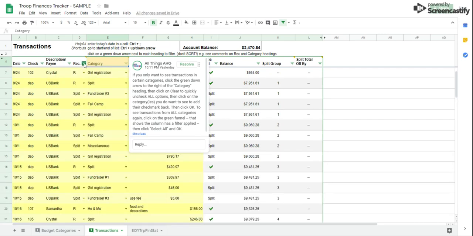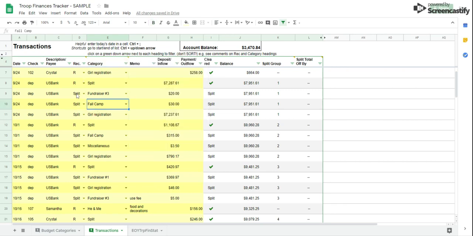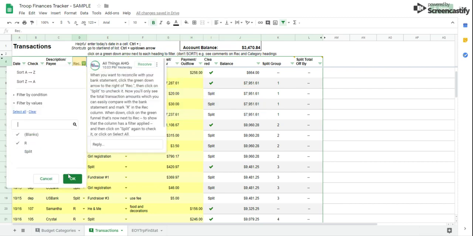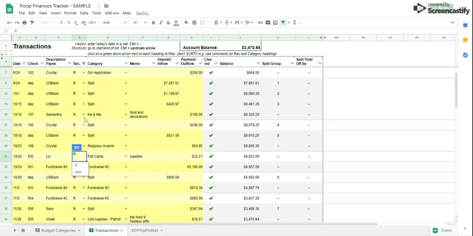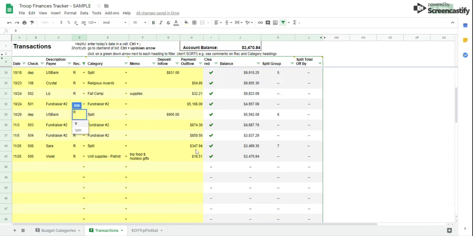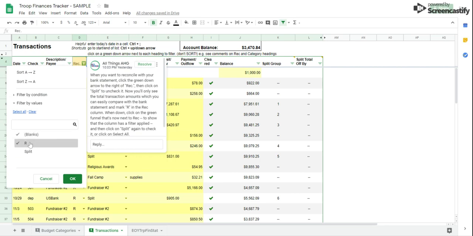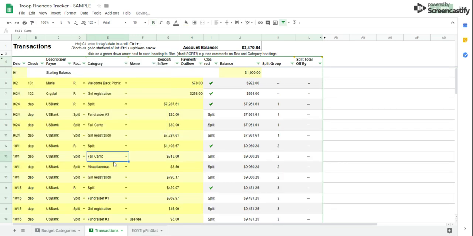This is also really useful on the reconciled column if you want to reconcile this to your bank statement, because here I have these splits. Obviously these are not going to show up on your bank statement, because all of these are part of this deposit. You can see how my account balance didn't actually drop because they're all part of this balance. So I don't want to see all these when I'm comparing it to my bank balance. So I'm going to take those off. And now I can reconcile all of this. These are the things that should show up on my bank balance. And I can turn it on again very easily like that.